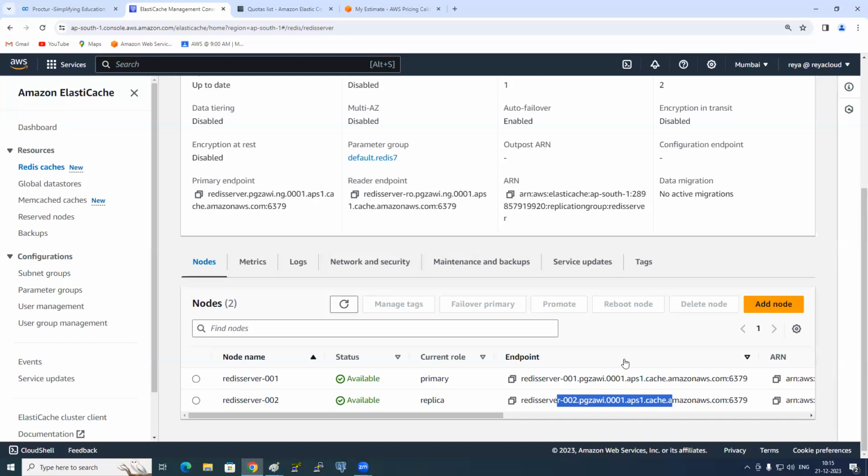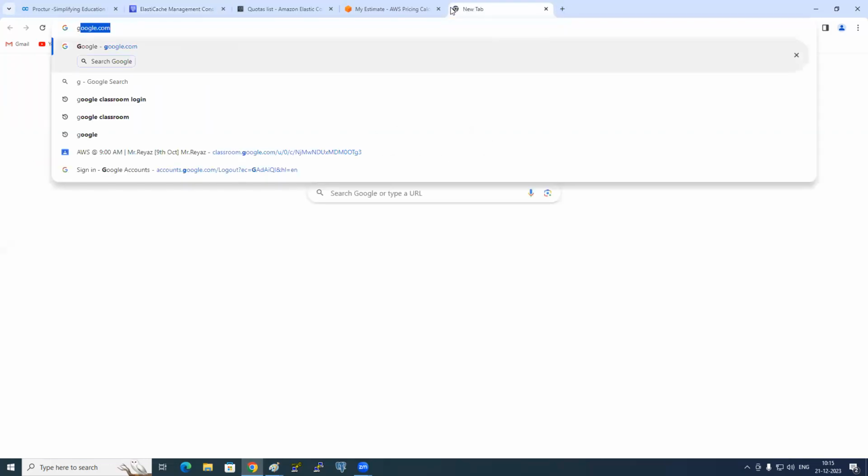Very easy. From the Linux EC2 instance, you need to connect to the Redis cluster. In this process, you need to install something called Redis CLI. So in this process, you'll be learning a little bit nicely. But should I show you? No. Will you do it? Easy, but I'll give you a hint.